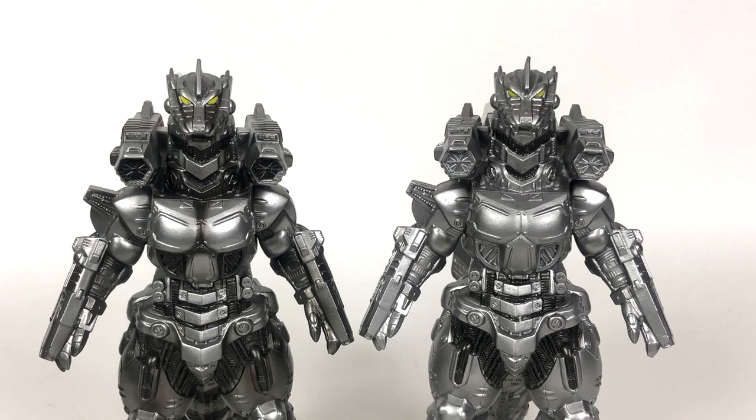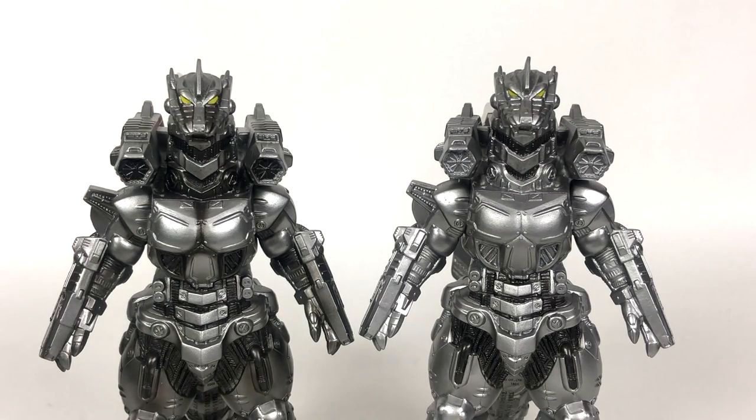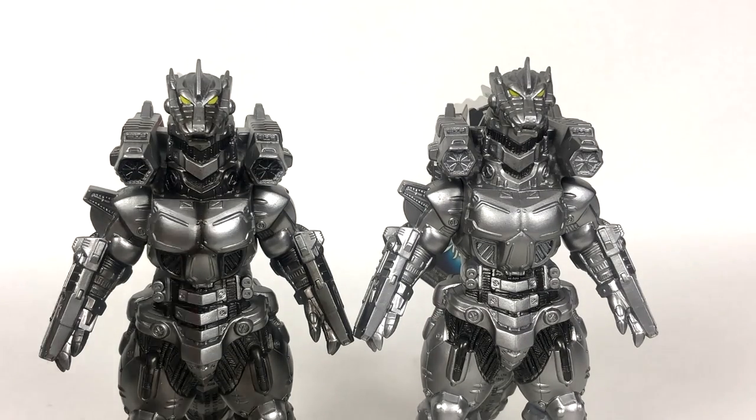Heavy paint, heavy arms Kiryu actually looked like he could have walked off the screen, to be completely honest. As compared to this guy, who also does look like he could have walked off of screen as well. But this one looks nice, like I said earlier, and used. It looks like Kiryu's been through the ringer a couple of times, and I enjoy that. It's like we have the perfect version and the battle-worn version. I can get behind that.